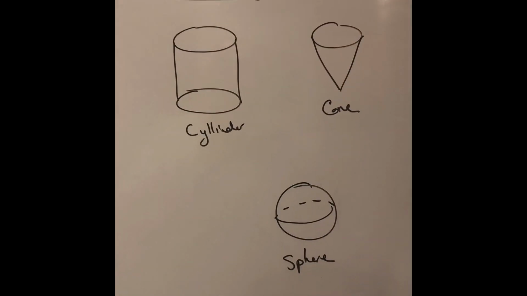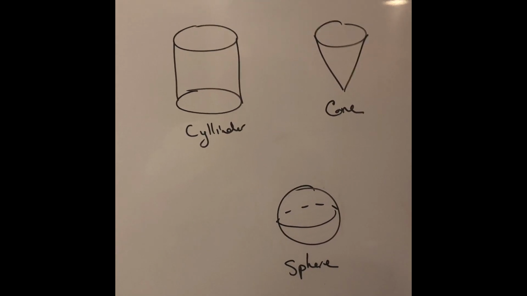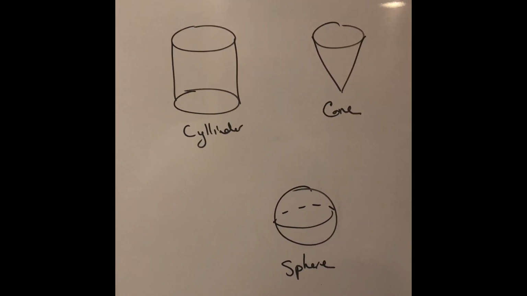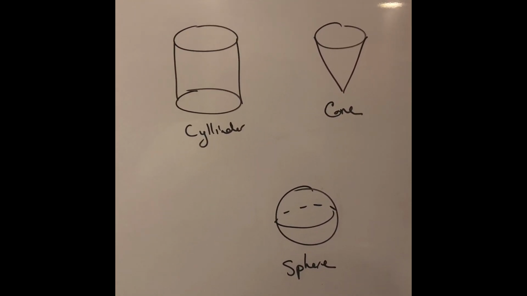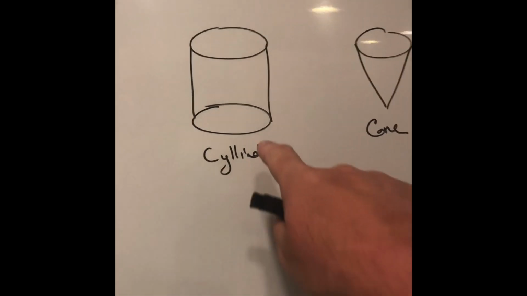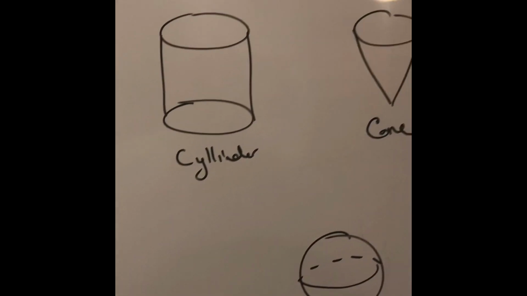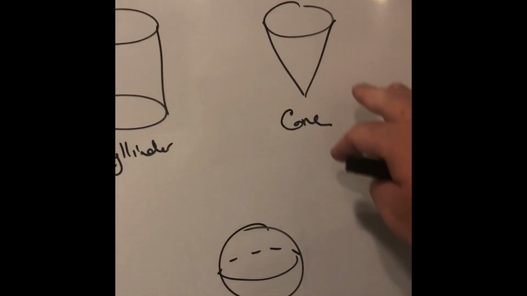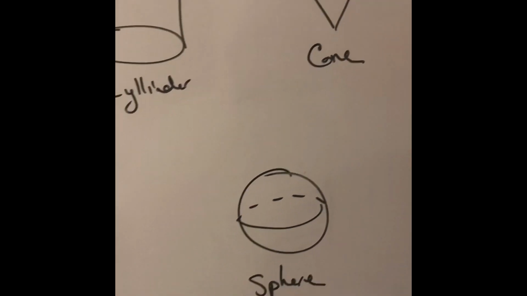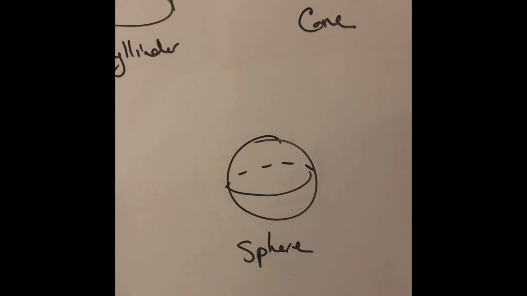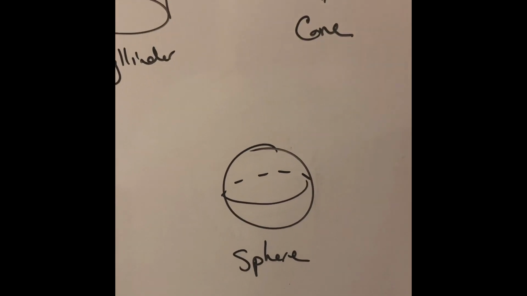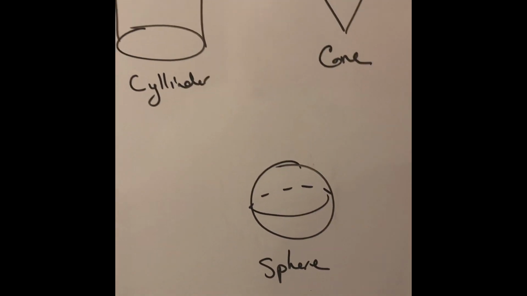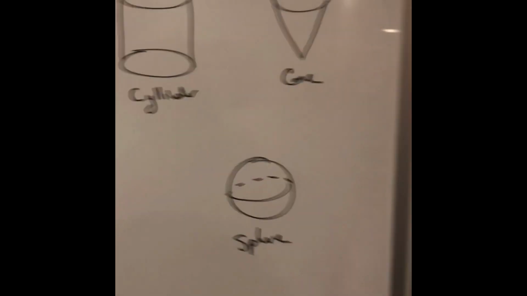Next we have our non-polyhedra solids. These are ones that are not made up entirely of sides, okay? You have your cylinder or a can. You have your cone, which we all know goes best with ice cream on top, and a sphere, which would be a basketball, a baseball, a golf ball, something like that. Again, things that we've already seen many, many times.